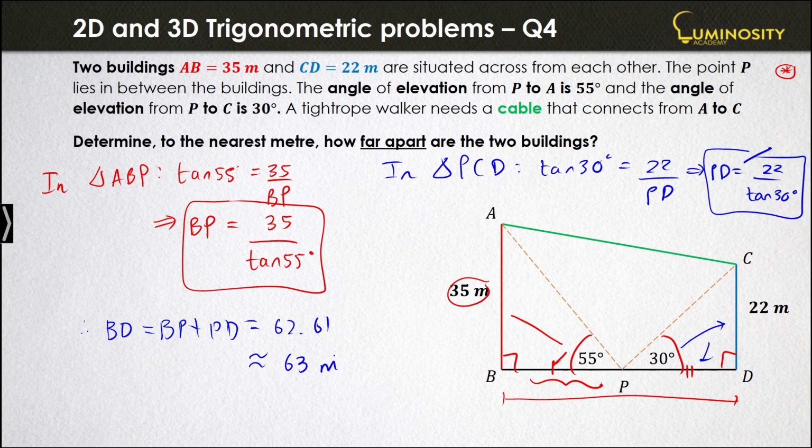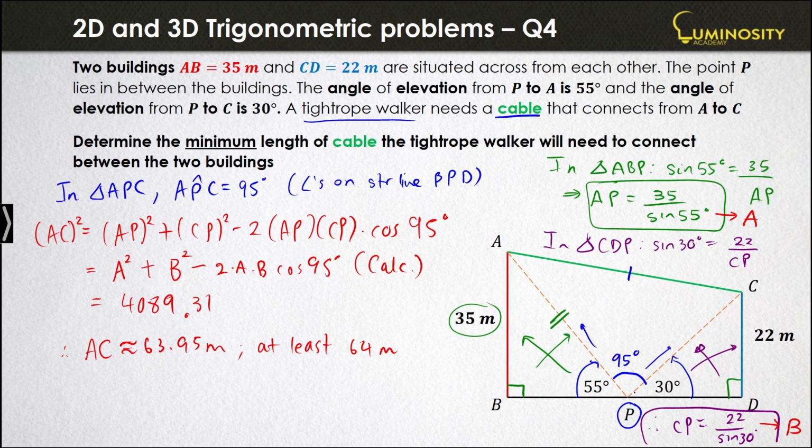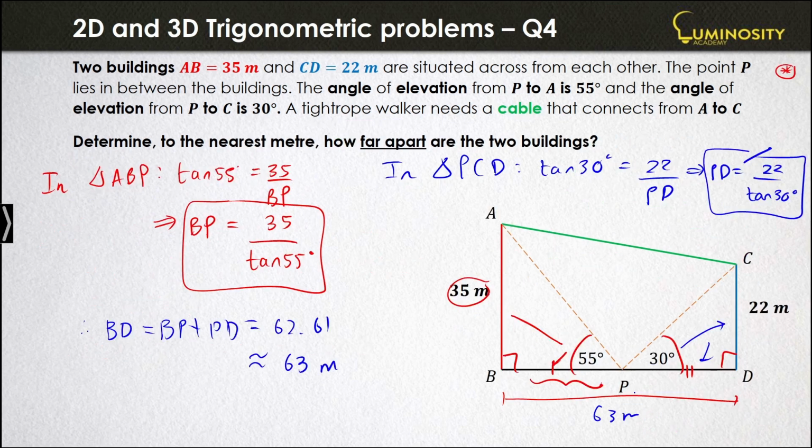And if you think about that, if this is 63 meters, then the cable length, if it's very taut, you know, so it's tight on both ends, and you flatten it out, it should be pretty close to this distance, and we worked that out to be at least 64 meters of cable. So realistically, in a physical world, this would make sense.